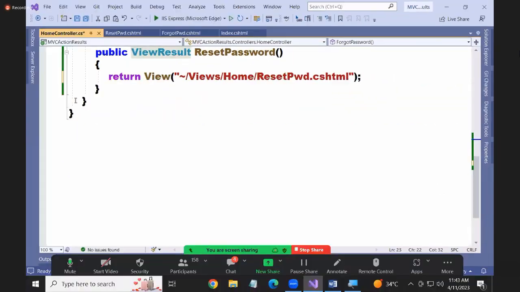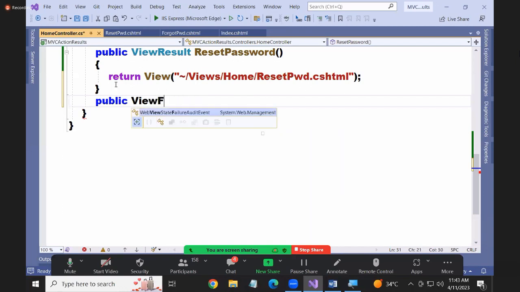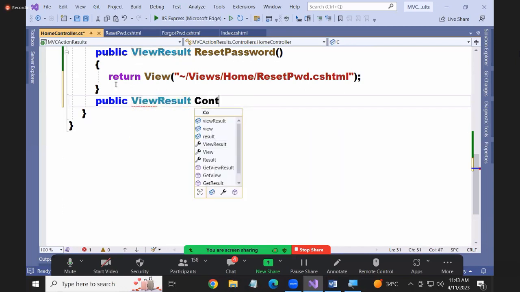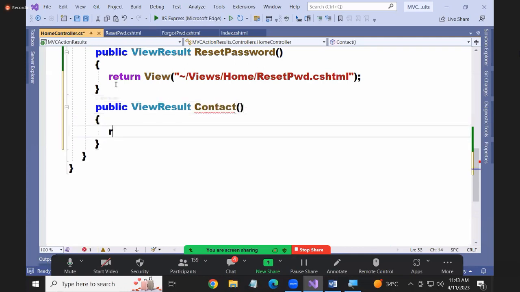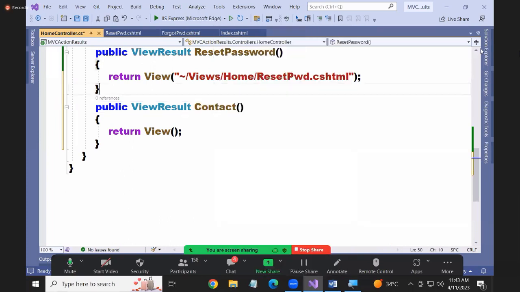Suppose I write an action method, guys. My action method name is public ViewResult contact, return view. Now to add a view, you can right click here, add view. But that will add it in the home folder. If you want to add in the shared folder, what to do?